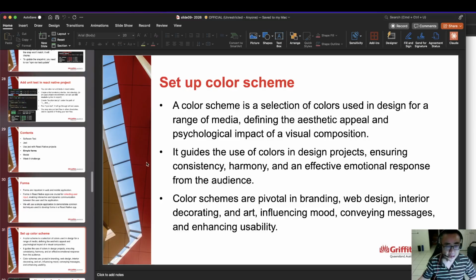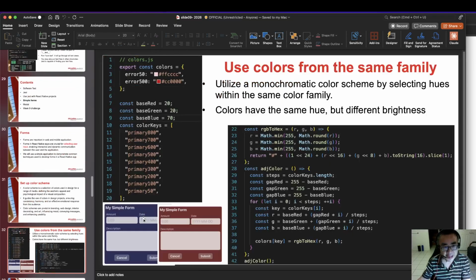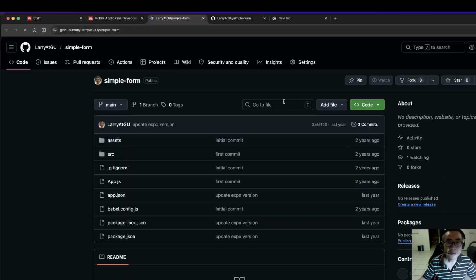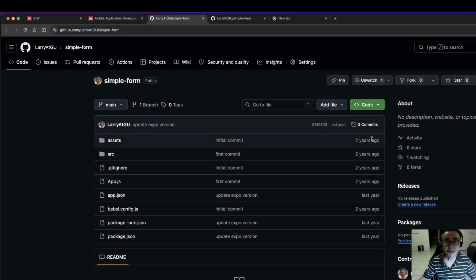So to illustrate the form, I think it's probably easier if we just look at the example. The example is explained in the lecture slide, but we will go look at the real example. So for the simple form, you just click here, you get to this GitHub. You can download this one to play by yourself.